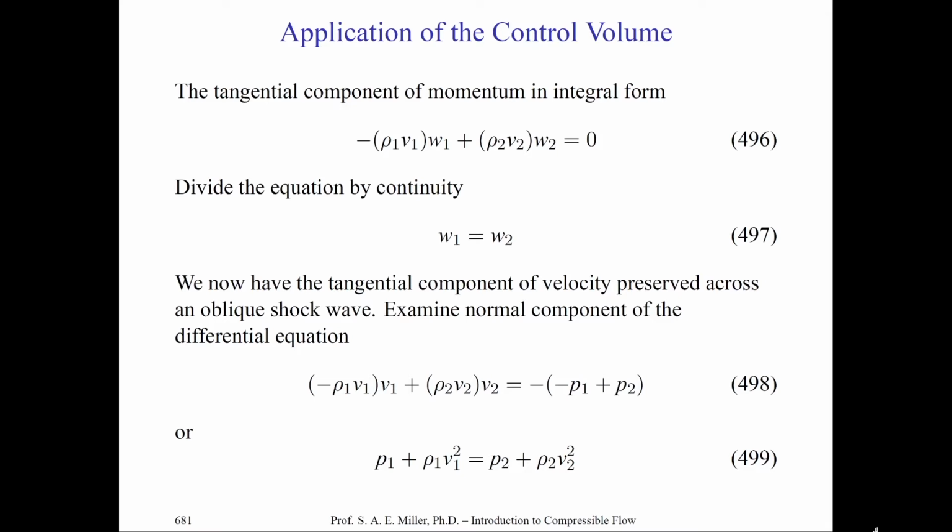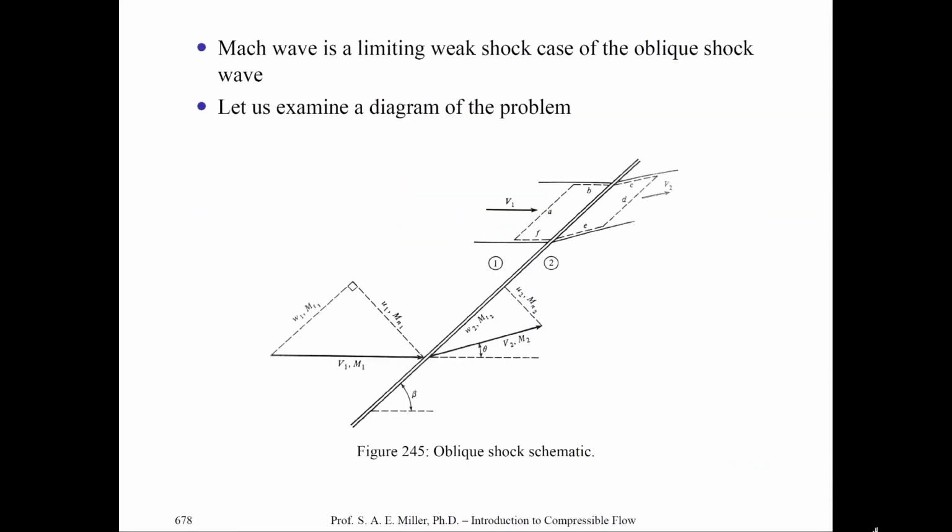So let's look at the momentum flux in, of course, integral form and reduce it through, of course, constant areas in the tangential direction for the momentum integral form. I've done the hard work for you, and I have negative rho 1 V1 W1 plus rho 2 V2 W2 equals 0. The time derivative term is 0, the body forces are 0, and we're left with, of course, simply the momentum flux terms in the Reynolds transport theorem. So look at our notation here relative to the wave fronts in the lower left part of the figure for W and V, of course.